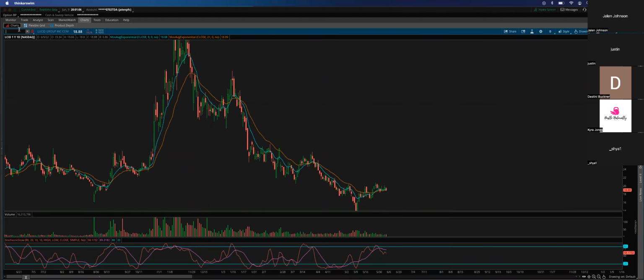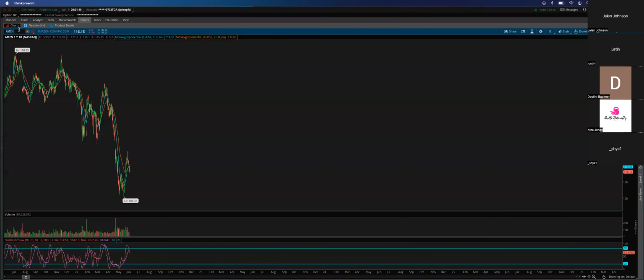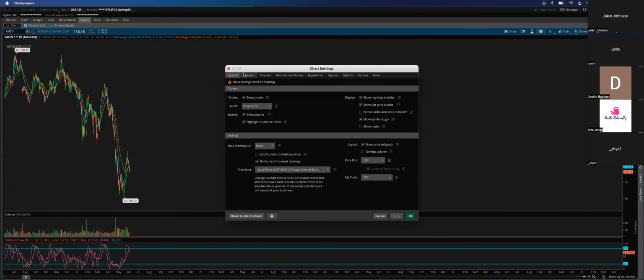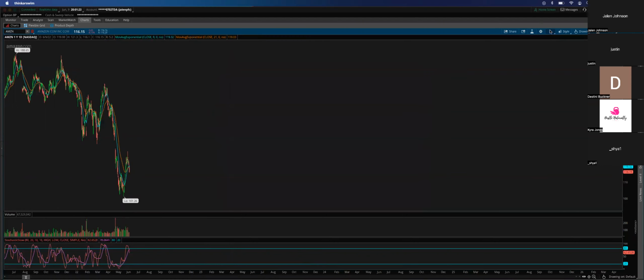What's going on, Amazon? Yeah, that's all it is. It's like creating a zone where the stock doesn't really like to move at just one level. It's normally on bigger stocks though. I wouldn't go to lower stocks. Bigger ones like Amazon, SPY, stuff like that, you will actually focus on zones, like Tesla, stuff like those.